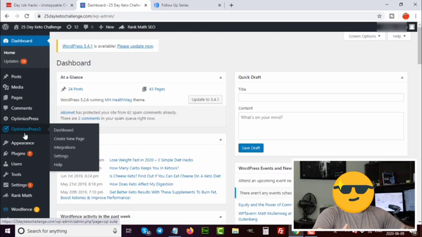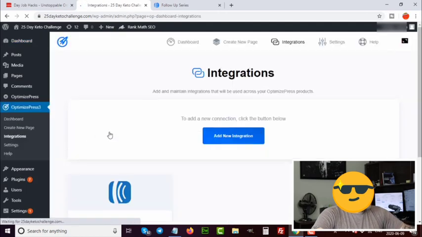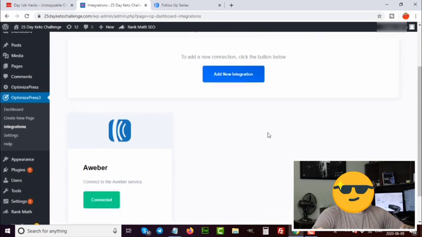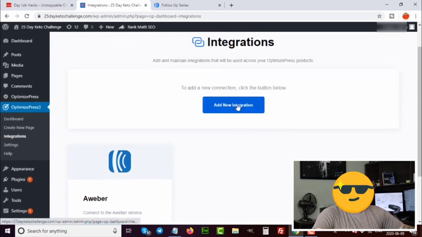So building the funnel is important because what we're going to do here, and well, first let me just show you how to build a page really fast. It's super easy. Inside Optimize Press, the first thing you want to do is integrate your Aweber with Optimize Press. So once you've got the plugin and you've installed it onto WordPress, simply click on Integrations, and you can actually just add in Aweber. So I'm already connected, but all you would do is just connect, add new integration, select Aweber, and give it access to your Optimize Press.